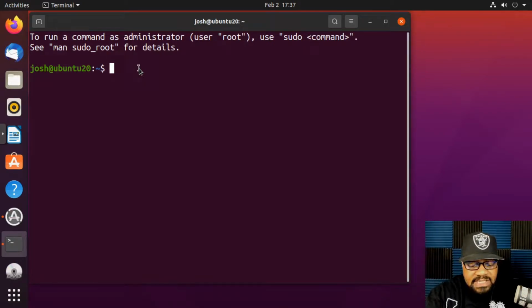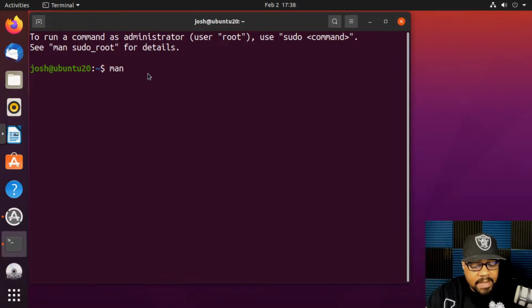And let me give you an example. The first example I will show you of a command and showing you the manual is man space man. Now that is the manual for the man command. So essentially, whenever you run the man command, whatever manual you're looking for, you have to put that command behind it.